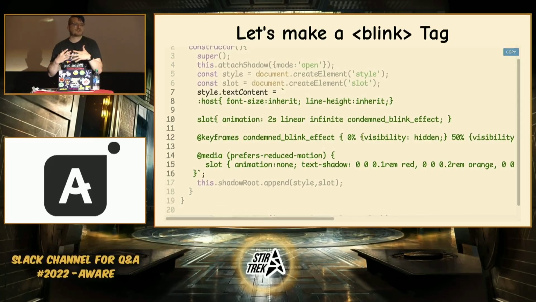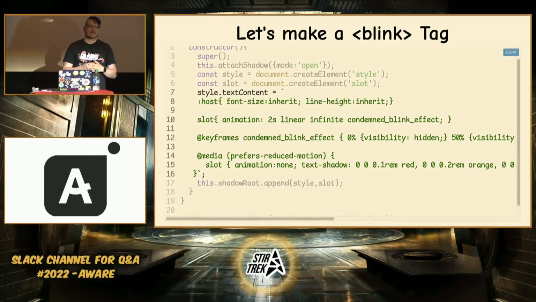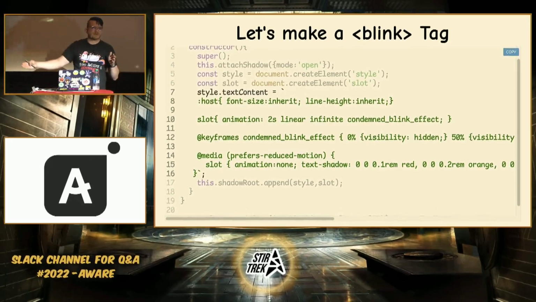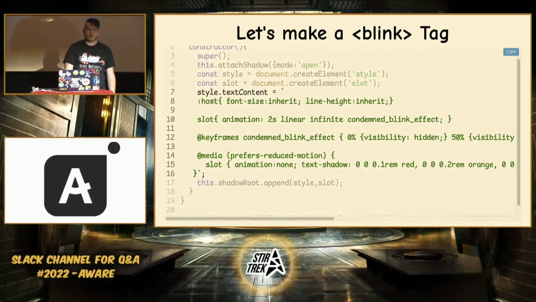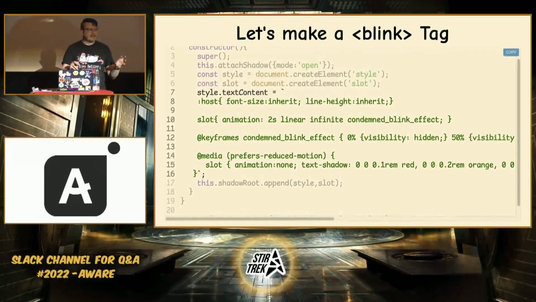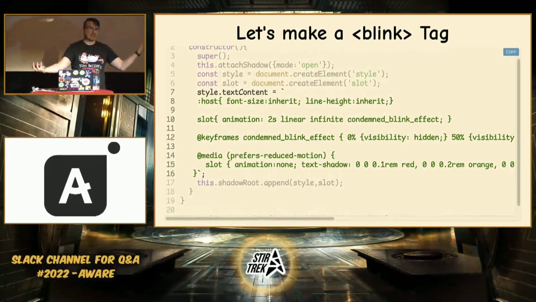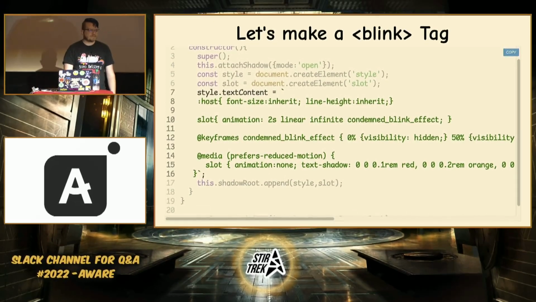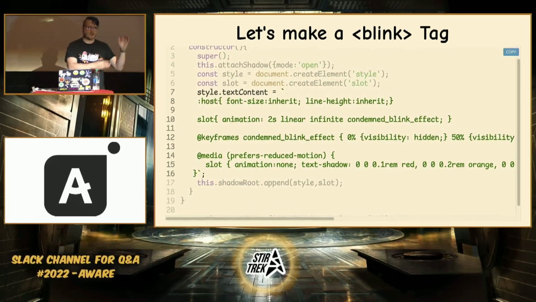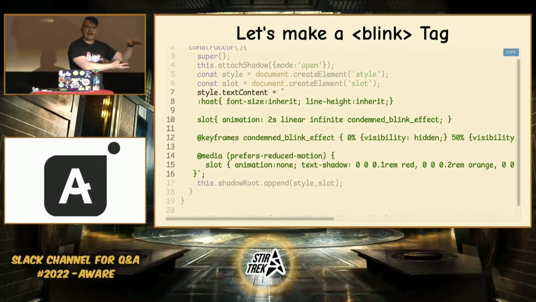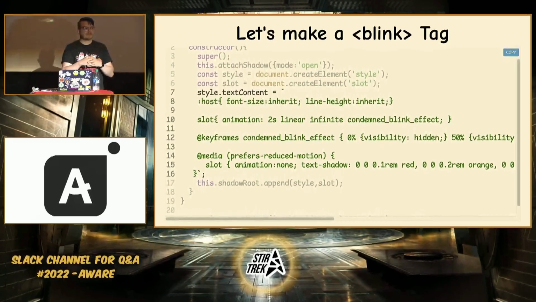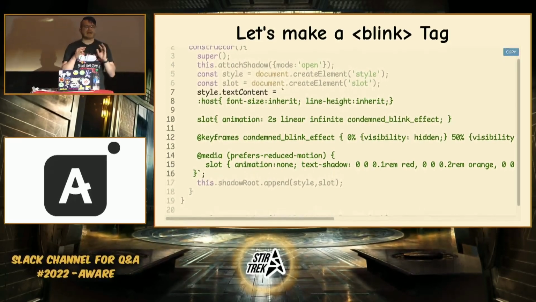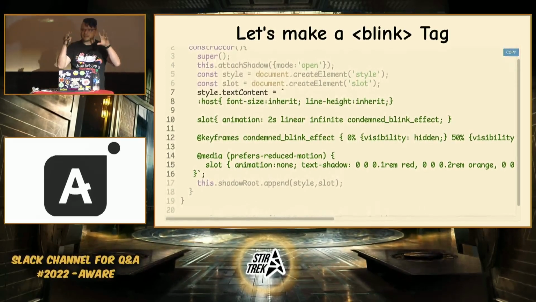Now I've made this special text shadow that kind of goes through the entire spectrum of the rainbow. So it doesn't matter what background you put it on, it just works. And all of your text will just have this weird glow to it. And it's great because it still shows that your blink tag is doing something for people. So visually, people can still say, hey, this is doing something, but it's not interrupting their stuff.